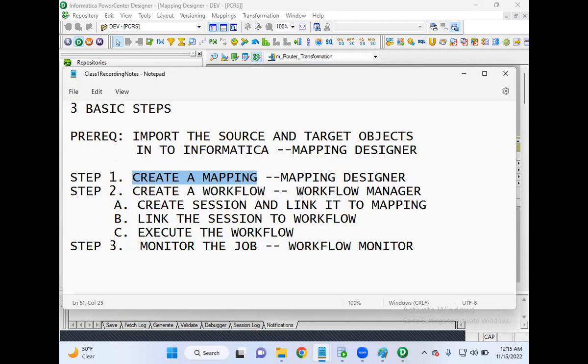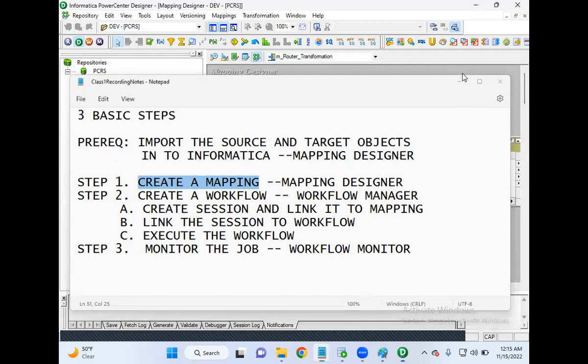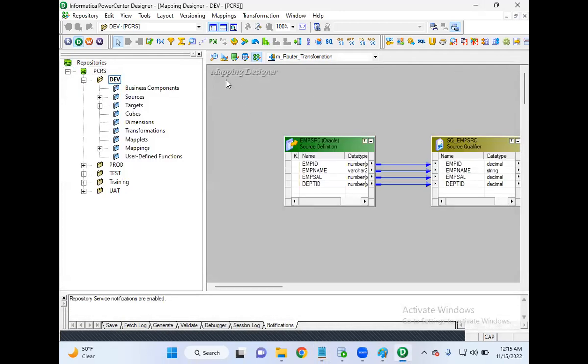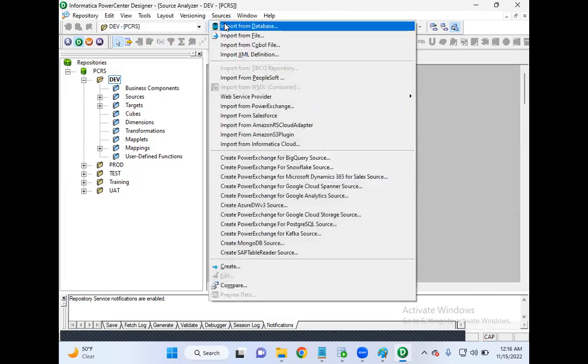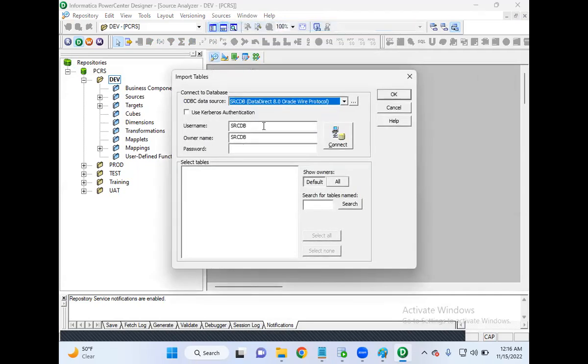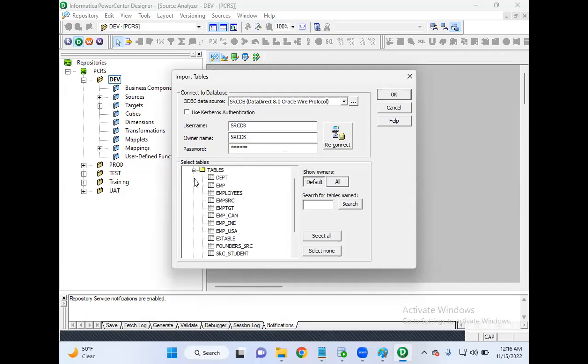So what is the first step? The prerequisite step. We need to import the sources and targets that are needed for our development into Informatica. Let's do that first. We need to be on the mapping designer, go to source analyzer, which is used to import sources. Go to the sources tab, import from database, give proper credentials there, and select the tables that are required for our development.